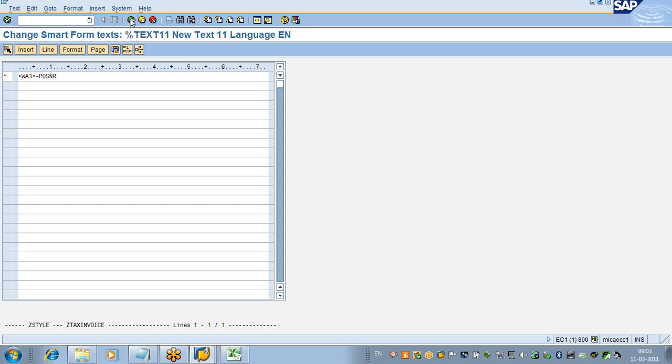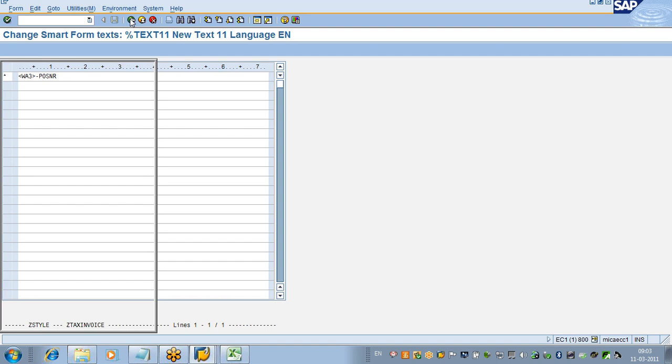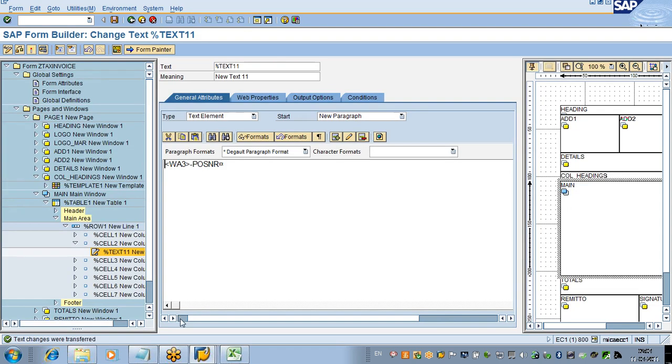Save it, come back. Oh, we need to give ampersands, sorry. We need to put the ampersands, I forgot to give the ampersands here.